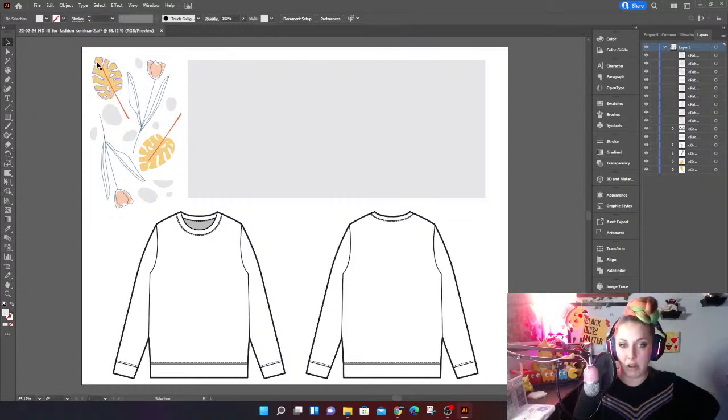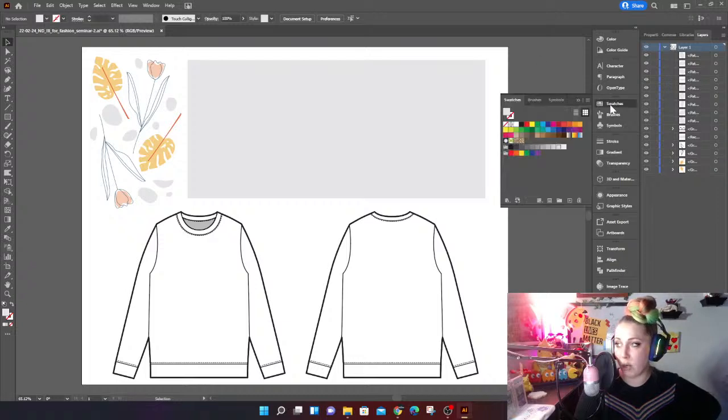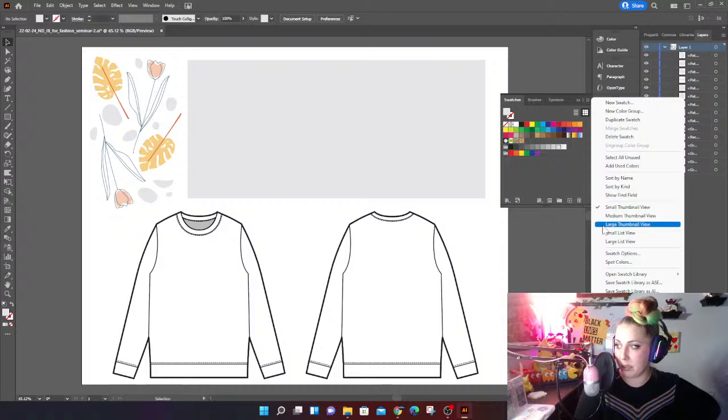I exit out of that pattern editing mode and it seems like nothing has happened. So at this point, it might be really disappointing. That is because your pattern has been saved as a swatch. So once you create the pattern, once you hit done, you essentially save that pattern. What you want to do next to find the pattern is to navigate to your swatches panel. Okay. You will see that pattern. It's right here. In fact, actually, let me just make the thumbnails a bit bigger.